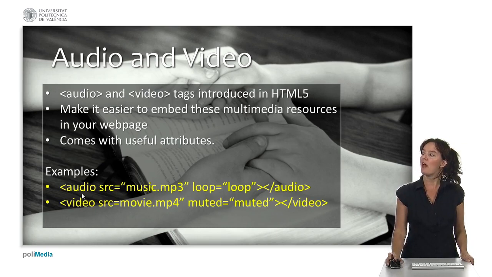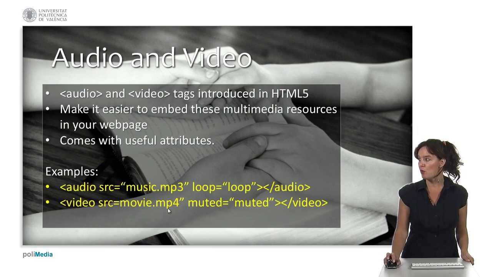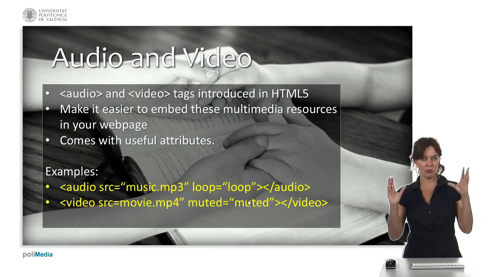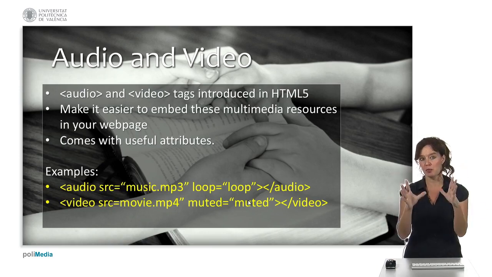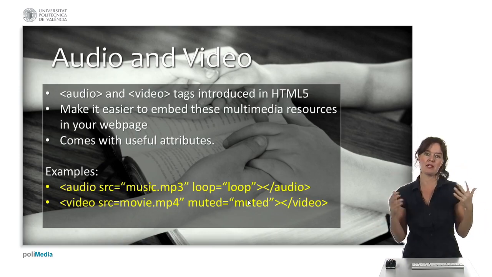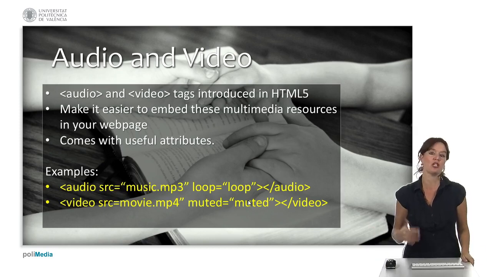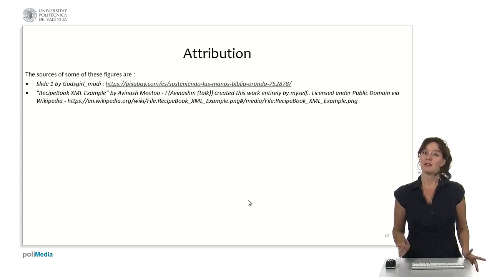And here we see another useful attribute of the video tag. This is a video. The source of the video is movie.mp4, and we want to mute it. So when the user opens the page, it will display the video, but we want to mute it and let the user decide whether he or she wants to turn on the sound or not. So that was everything about HTML Continued.